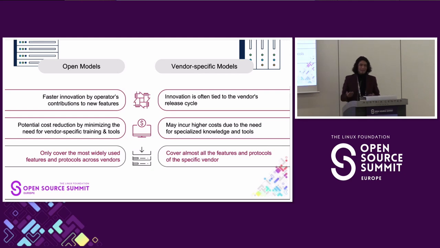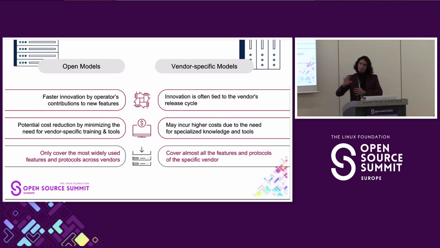However, because of the nature of the project, the OpenConfig models cater mostly for the most widely used features across all the different vendors, which means that if my IOSXR box does something very specific, maybe a proprietary technology, a proprietary feature, certainly OpenConfig won't be able to cover for it. Therefore, for that specific part, I will have to use some other mechanisms for working with it, right? That's one of the main caveats.